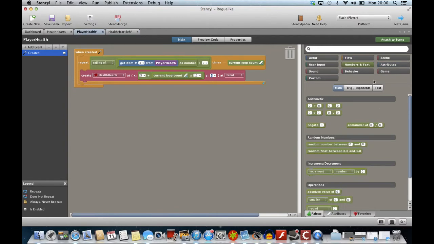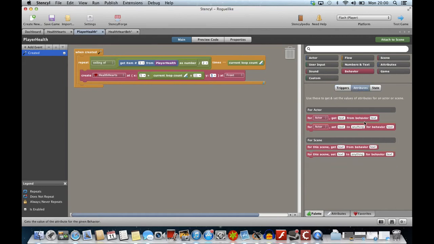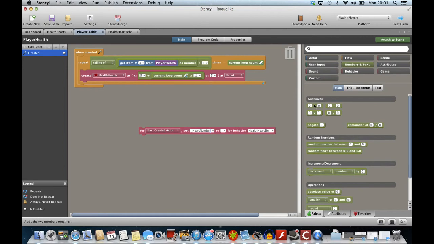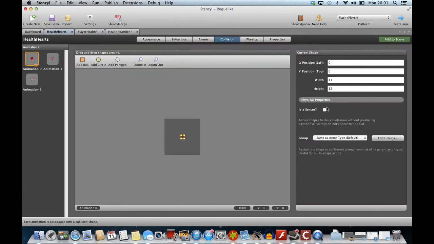So it's an attribute, we want to set it. So for last created actor, set that attribute, heart number, to current loop plus 1, because I think the loop count starts at 0, and we want to tell it that it's the first heart. So rather than heart number 0, we want to say heart number 1. That should hopefully get us creating the hearts, and we want the hearts to be a sensor so that you can't actually bump into them.